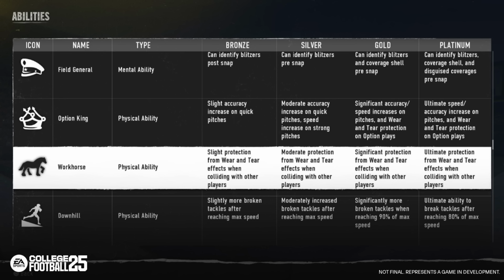But obviously, I wonder how that's going to work on, let's just say, Heisman level difficulty, because if I'm playing on Heisman, I want it to be a little more challenging. So I wonder if some of these abilities are just going to be not as effective on those higher difficulties. That's something to keep in mind as well. Going to the next ability here in this screenshot, Option King. Physical ability, this one is, and the next 3 are a slight accuracy increase on quick pitches, which we will talk about the option game and the updates to that a little bit later.